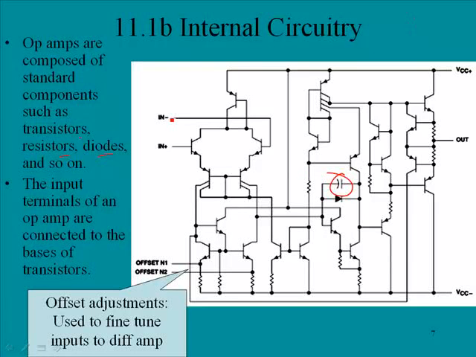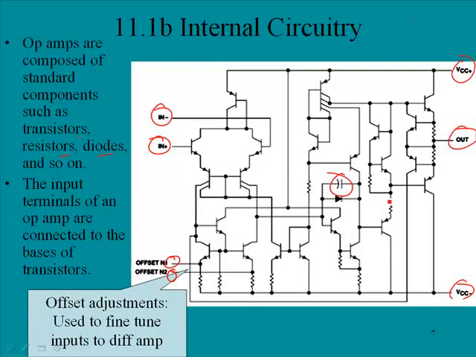we'll see here we had the two input terminals. Here is the negative voltage and the positive voltage. This was pin 6, the output, and then this was the offsets. This was where pins 1 and 5 will go here. And so when we see an op-amp, we just see the input pins. We don't see all of this circuitry, and the details of what's going on in that circuitry goes well beyond an introductory course. I do want to mention just a couple things.